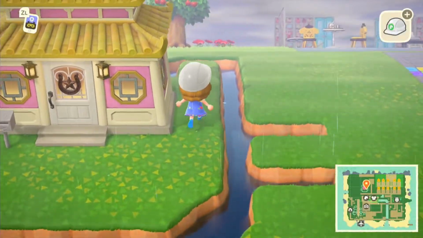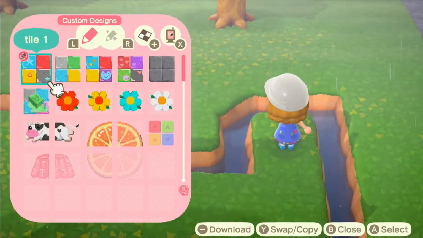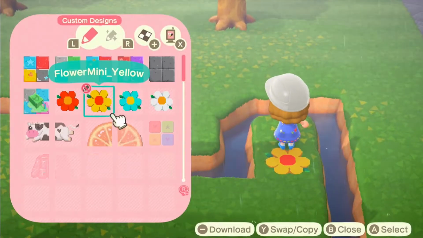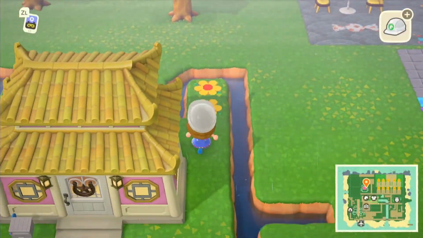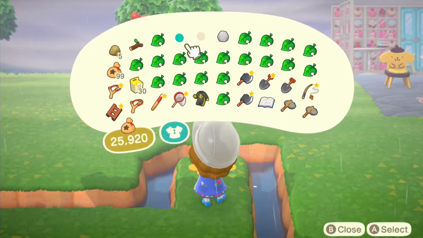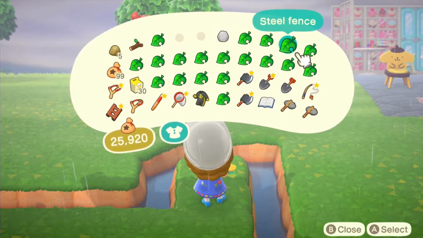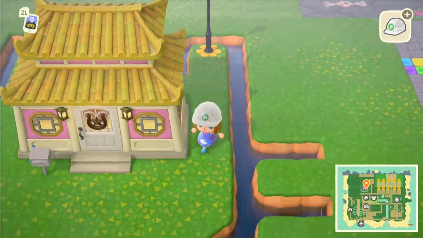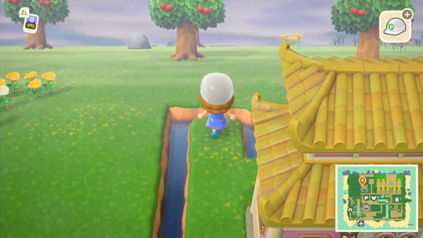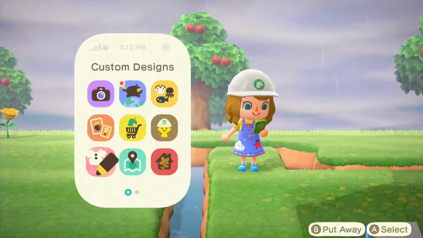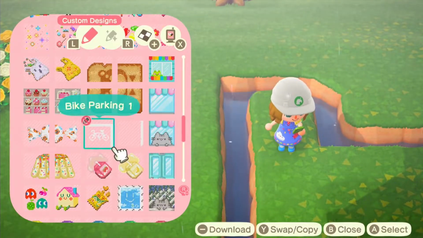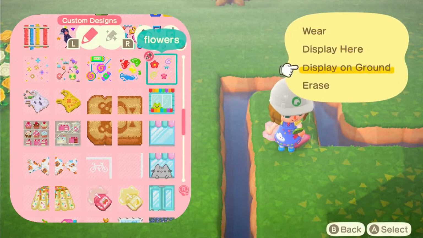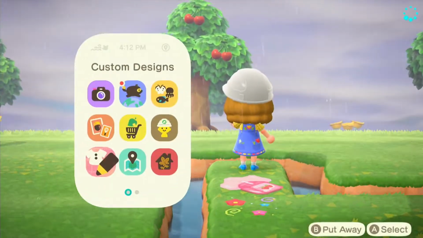Grabbed some items and I'm going to start just placing them down. There's no real theme for the inside of this pond because it's not really meant to be a build in the sense of creating an object. Like how I've done a school, I've done a bakery, I've done a campsite. This is just my house. So I just picked random fun items, normally ones with quite bright colours. Just anything that I liked from my inventory I picked up, and I'm just going to scatter them around. The real highlight of this build is definitely the cat pond.